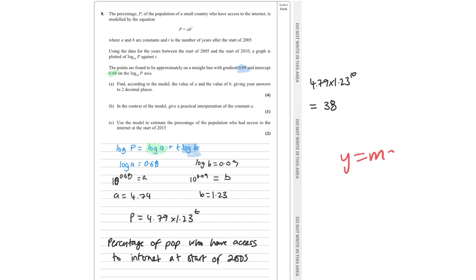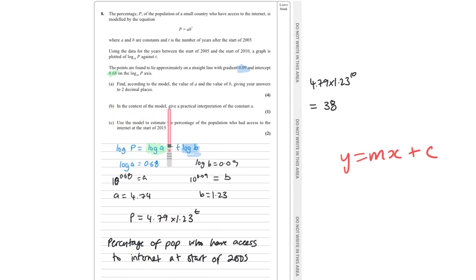So y equals mx plus c. Your x is normally always t for time, okay? So whichever one's got your t for time, the one that's multiplied by it is always your gradient. However the model looks, it might be slightly different. Maybe on a different model, it's your t that's your gradient, and your log b is actually your x. It just depends, but just match them up. Then it asks you to write the equation, which you've done.